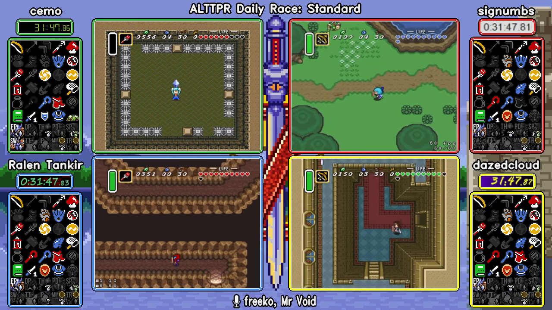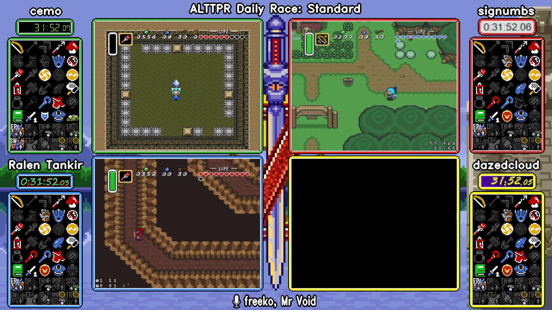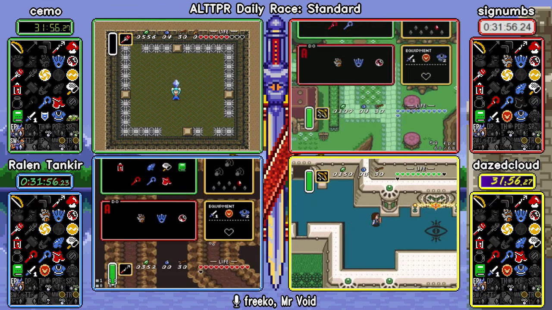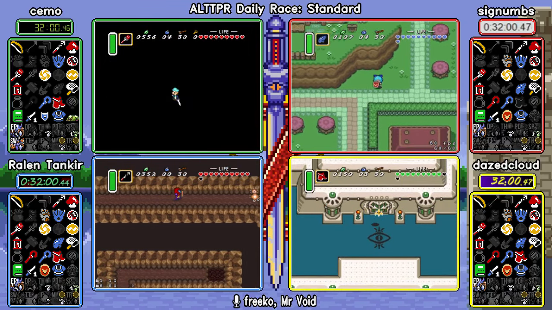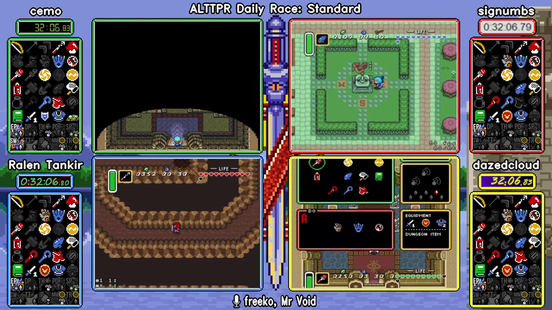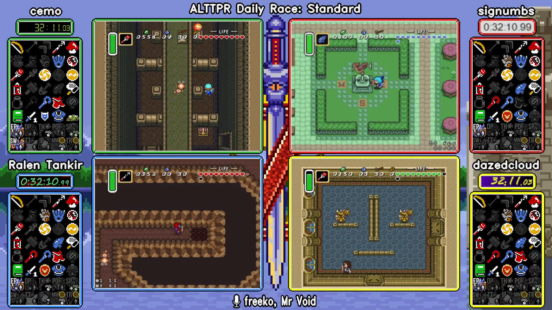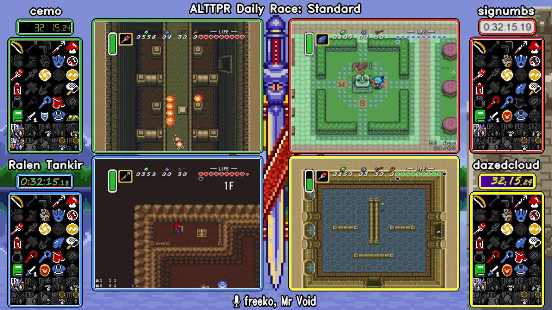But we got our second crystal. But yeah, Simo, some pretty good execution there, taking down Mothula with just the fighter sword. A little bit of help from the fire rod, but that's definitely a very difficult fight, given the tools that Simo had to work with. But that will be the second crystal. Skull Woods being claimed for Simo.